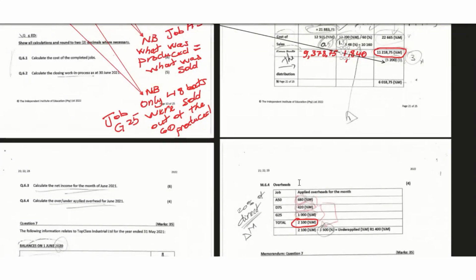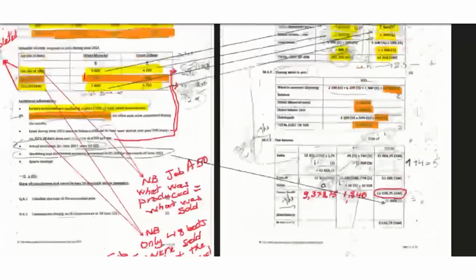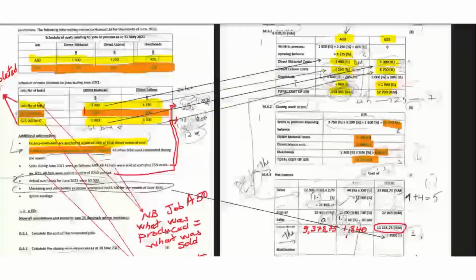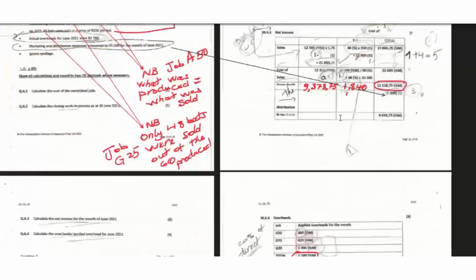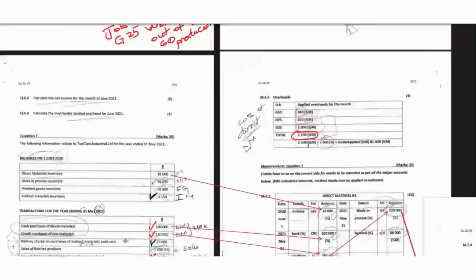Sorry, I said unit cost and I meant the overhead cost. Remember, when we go back to this table, there is an overhead, all right, that we calculated. Let's take all these overheads together. We add them up together, which provides the overhead for all the jobs. The overhead for all the jobs amounts to 2,100.